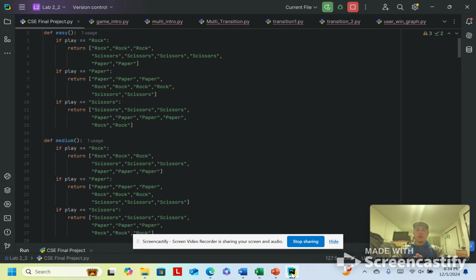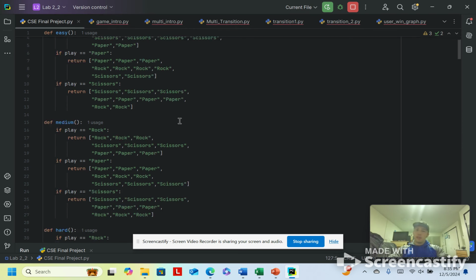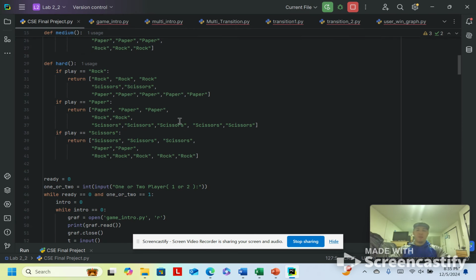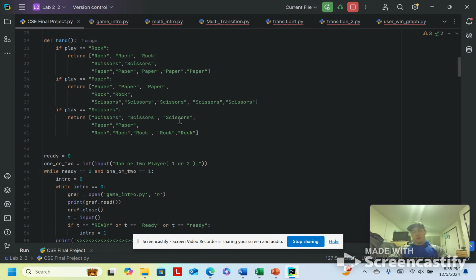The first thing that we have here is our defined variables that are used when the user says they want to play against the computer. So we have 3 levels, easy, medium, or hard, that the computer can run, and each one has a different possibility of whether or not the user is going to win, lose, or draw. Of course, easiest has the highest probability to win, and hardest has the lowest probability to win, and that's all done here with basic probabilities and basic statistics. Each one only has 9 possible outputs, and I'll explain that later.